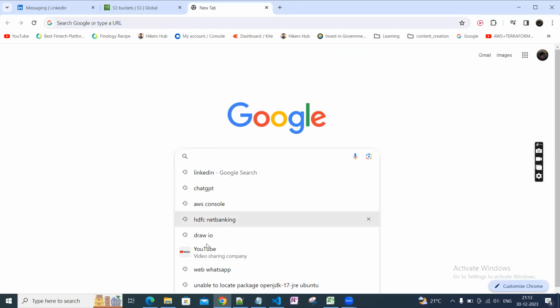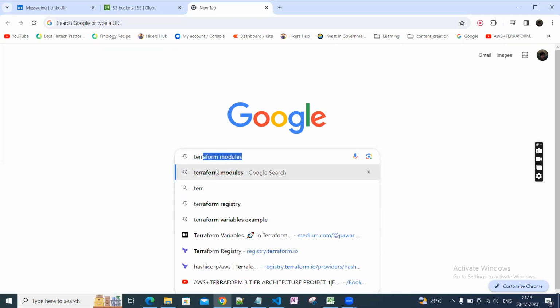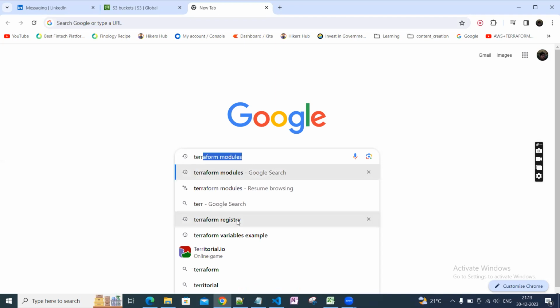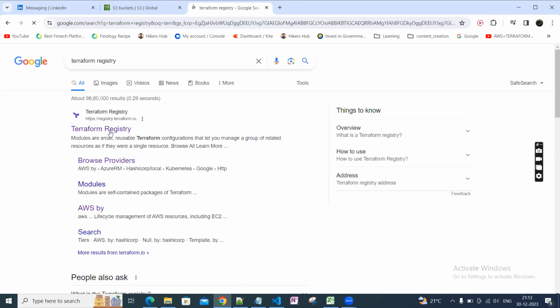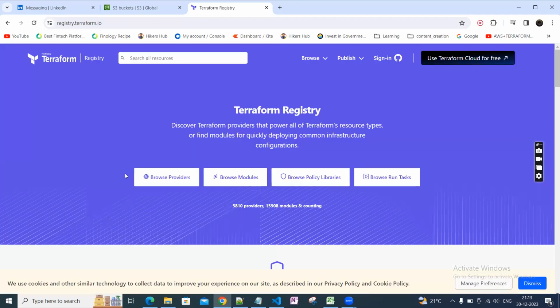If we search here for Terraform registry, you can see Browse Providers there.